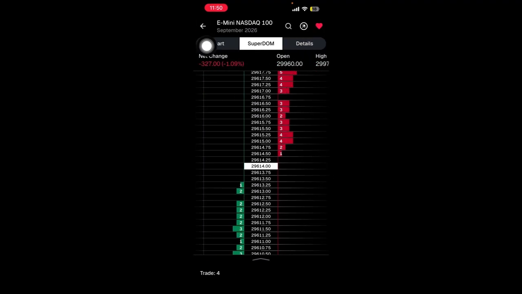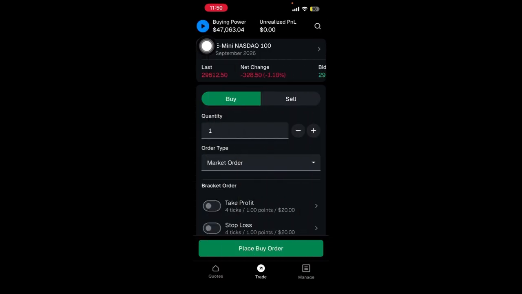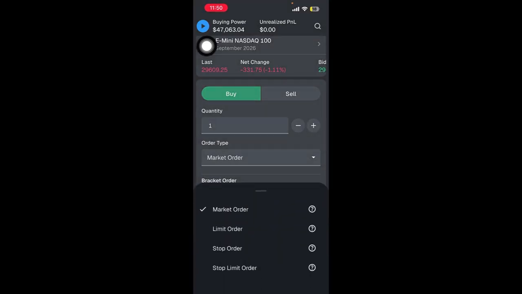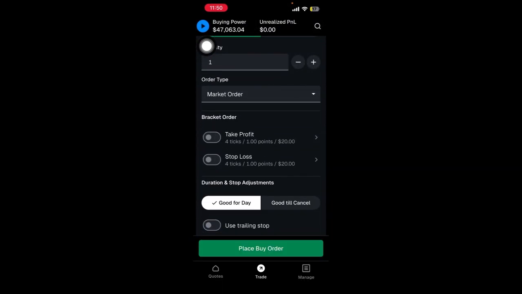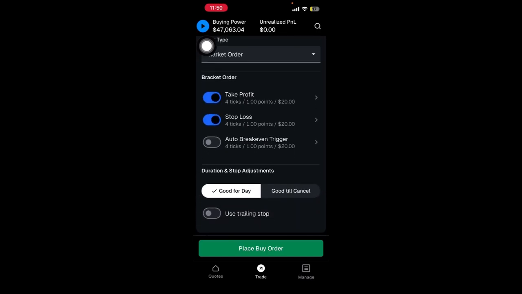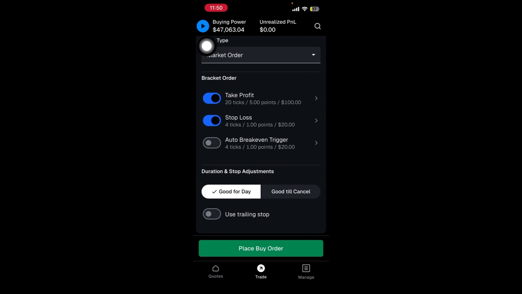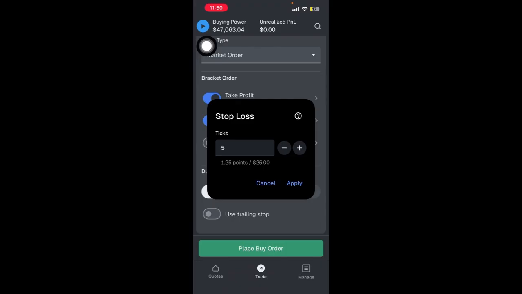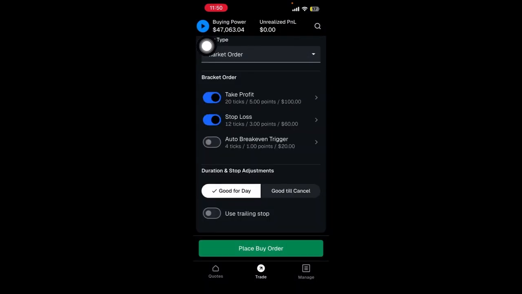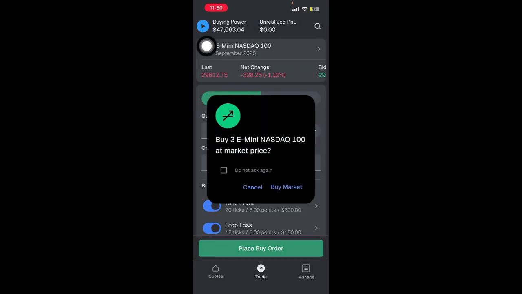So if you want to press trade, up here next to the search bar and the heart icon in between, you can go here and customize a buy and sell order here. Select whether it's a market order. Set all your take profits and stop losses here. You click these in detail, and you can select the amount in ticks. Press apply. You can add a break even trigger also. Stop loss, you do this again. You can also use a trailing stop if you would like. Select an amount, and after that you can press buy order or sell if you want to do that.